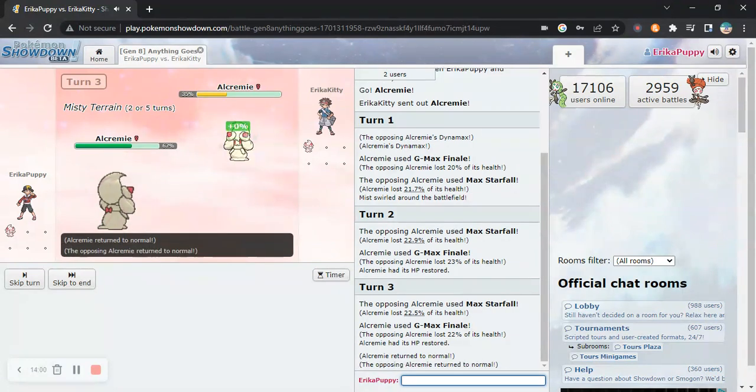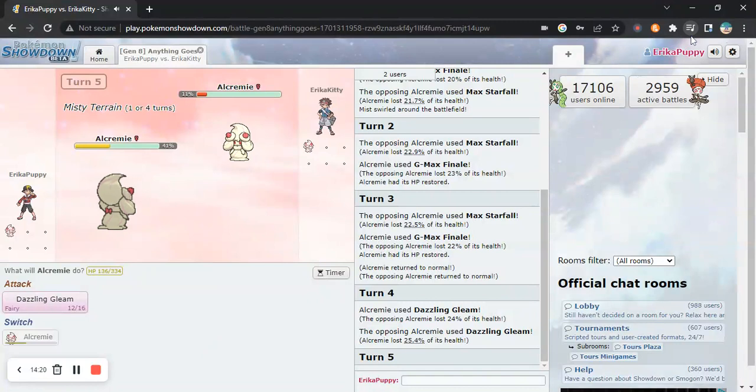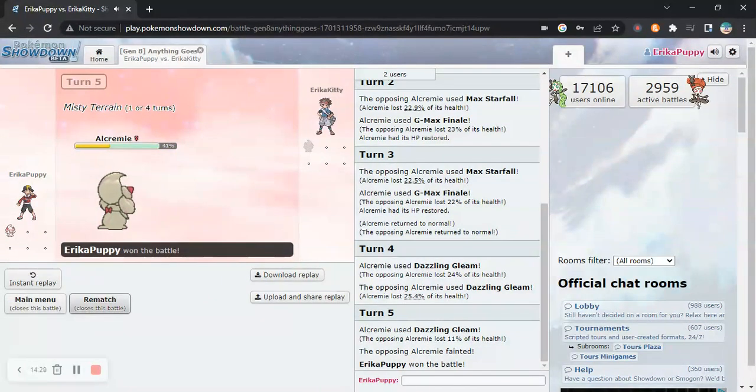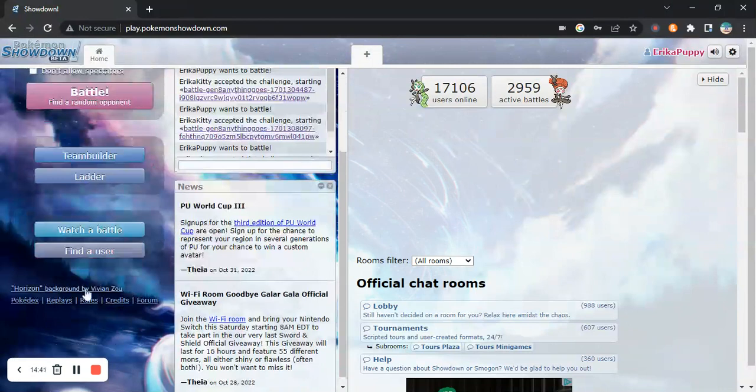But healing does absolutely matter. Now Dazzling Gleam gets to shine. No pun intended. Kind of intended. I forgot to do the thing where I get rid of it. And who's surprised that Gigantamax won? Not me. Healing is pretty good. Okay. Let's do one more, and I will make sure that one actually has a reason to be better, not another luck-based one like the Pikachu and Cinderace.